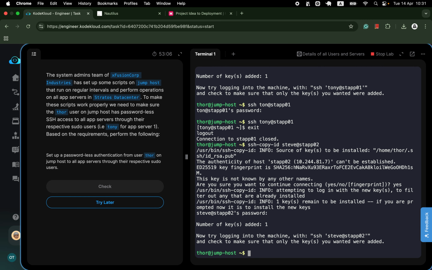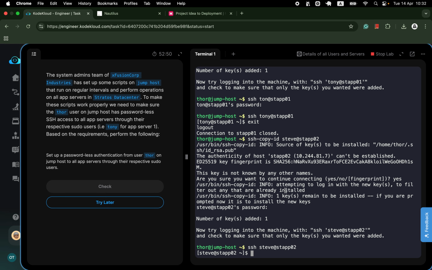You can test with ssh steve@stapp02. Now we don't need a password, as you will see.